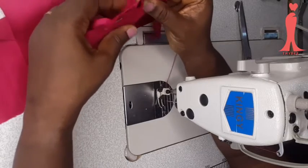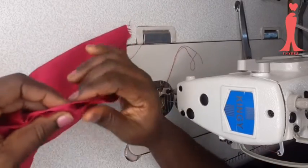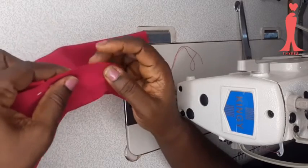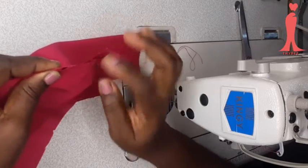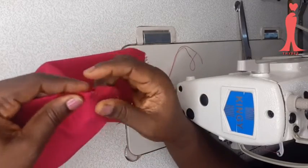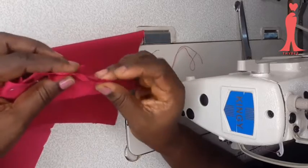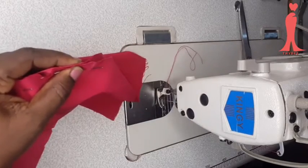So you can see that there's a kind of allowance. You could see that the side panels, by the time you try to match it, might seem that it will not match up. Can you see? But just try as much as you can to actually do this. So what I do is I divide it into two this way. The middle part is going to be here. Then you match it to the middle part of the middle panel this way. I hope you understand the way I'm explaining to you now. Then you secure this way. Then middle to middle. By the time you match the middle, you will see that it's almost of the same length. Can you see?